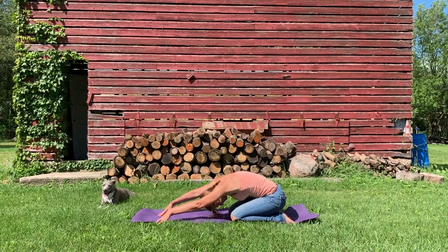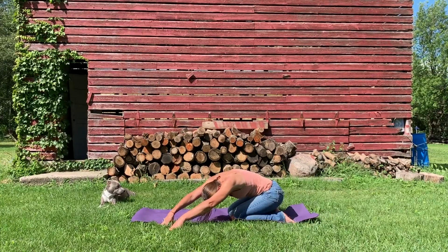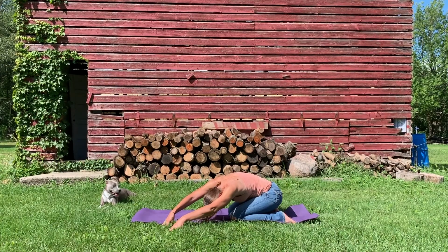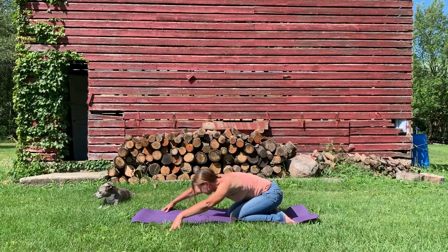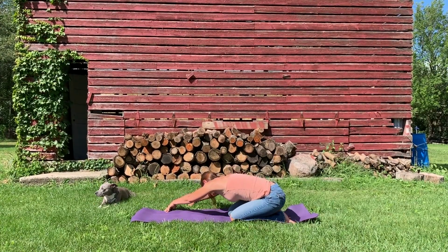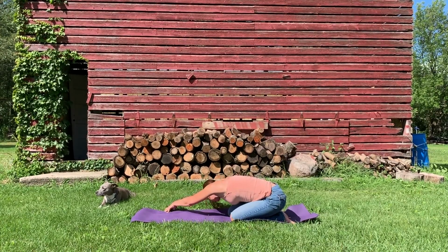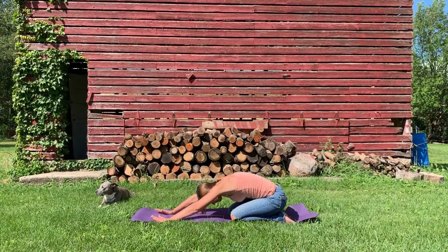Now lift your palms, keep your fingers on the mat, and walk your hands all the way over towards the left. Reach a little further with your right arm and breathe into your right rib cage. Take a big inhale, and as you exhale, walk your hands all the way over to the right. Reach your left hand a little further and breathe into the left rib cage. Take an inhale, and exhale, walk your hands back to center.